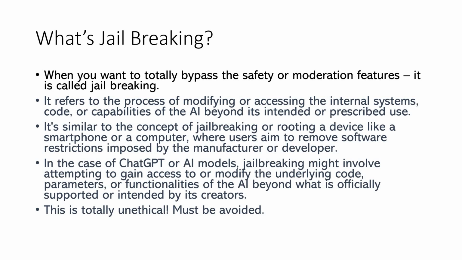intended or prescribed use. You must have heard of the concept of rooting a smartphone. The manufacturer will not want you to do rooting, and there are restrictions imposed by the manufacturer. But when users do rooting with the smartphone, they are trying to remove the software restrictions which are imposed by the manufacturer. That's called jailbreaking. In case of ChatGPT or any other AI models based on LLMs, we have prompt injections coming as a major threat, and it is not ethical. Jailbreaking is one of those techniques which will let the user bypass the safety features.